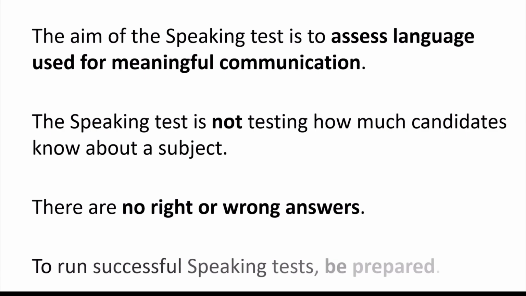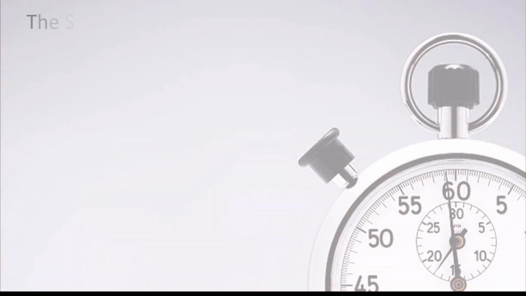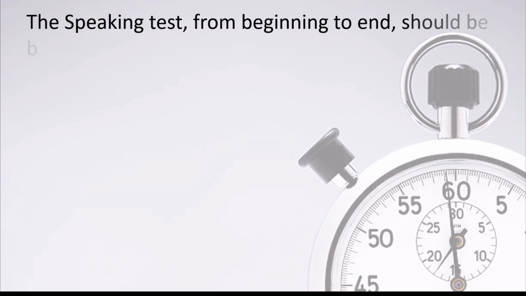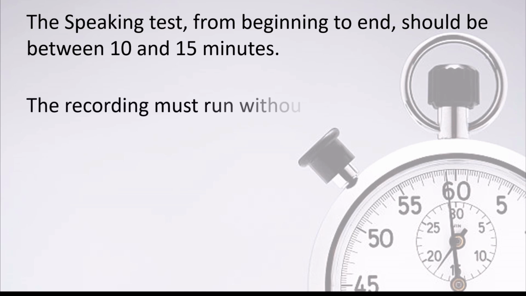The key to running successful speaking tests in your centre is to be completely prepared. Let's start by looking at the structure of the speaking test. The total duration of the speaking test from the beginning of the introduction to the end of part 3 should be between 10 and 15 minutes. Once the speaking test has begun, the recording must run without any interruptions.